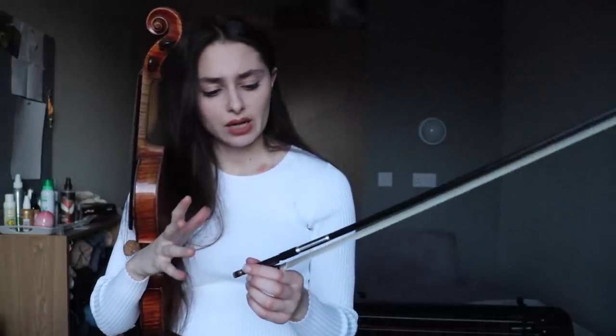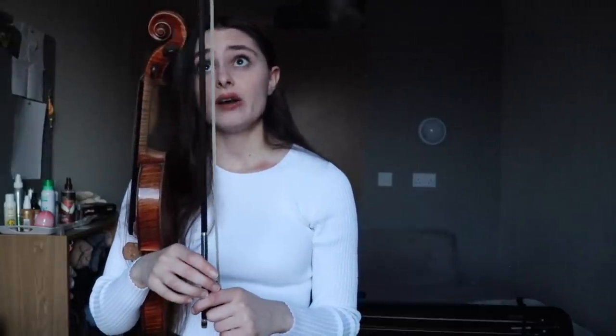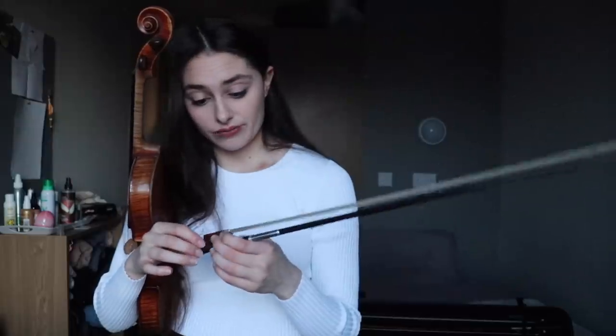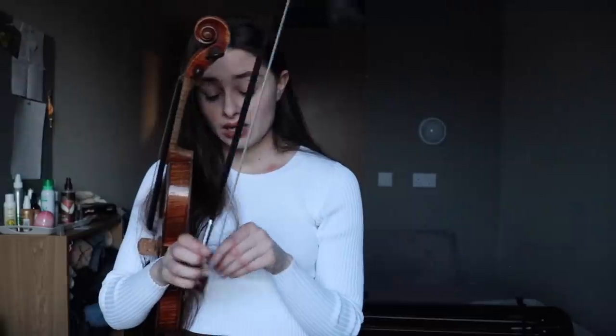For the melody part, I think because it's new, it's not responding as well as it can. It does have a lot of potential. Obviously, it's nice to have a wooden bow as well, but I have to say that for the price and for the fact that it's a carbon fibre bow, it sounds really quite good. And it's really comfortable to play. So, yeah, my honest opinion would be really good price for value, actually.